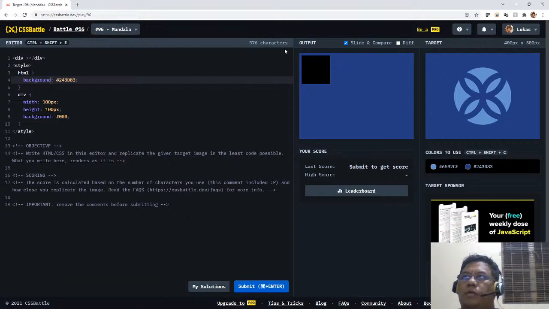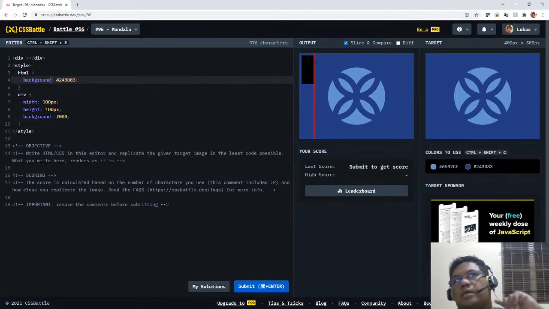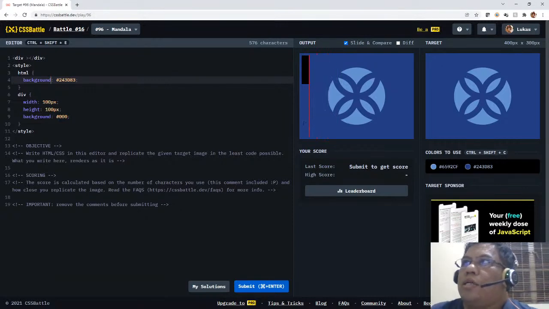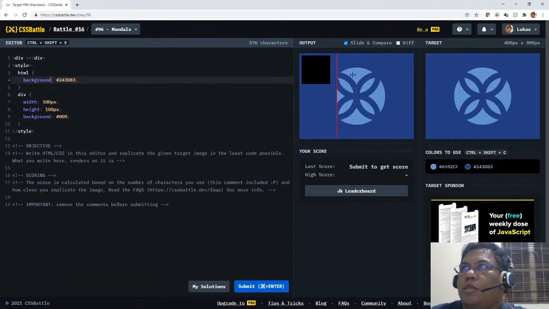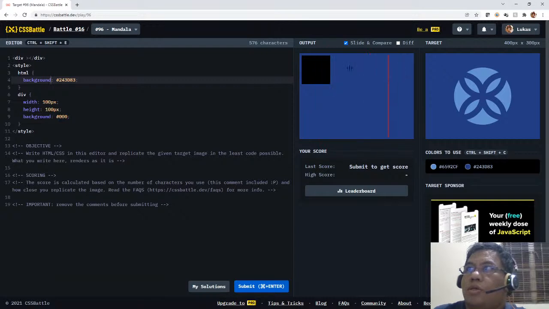The site has a helper: you can trace if you are in the right spot or the right pixel to make sure you are getting the right image.